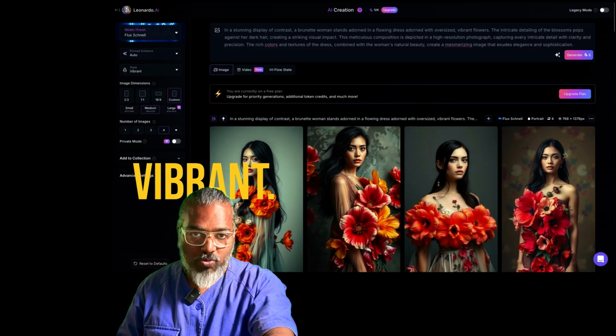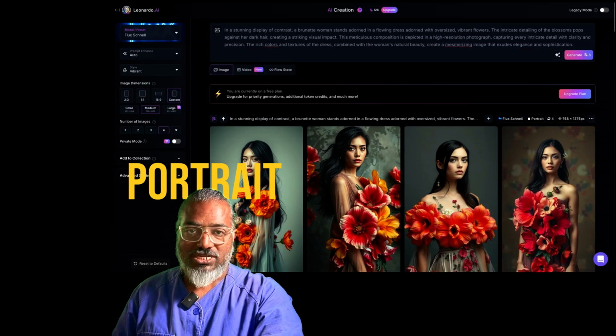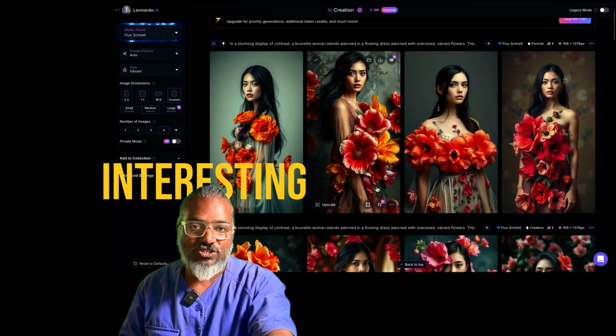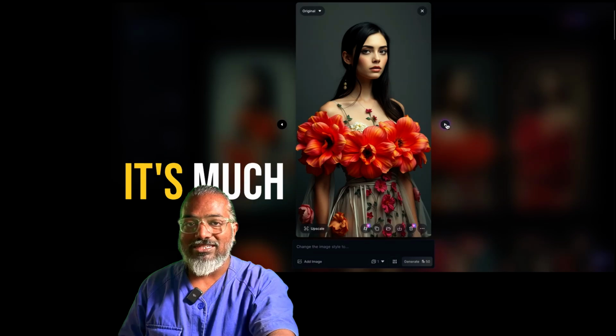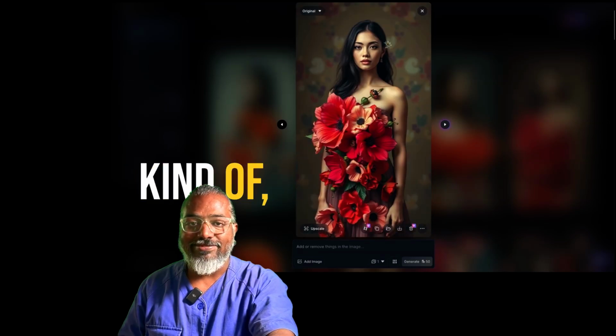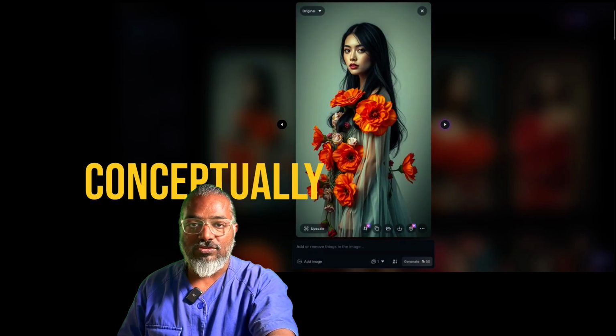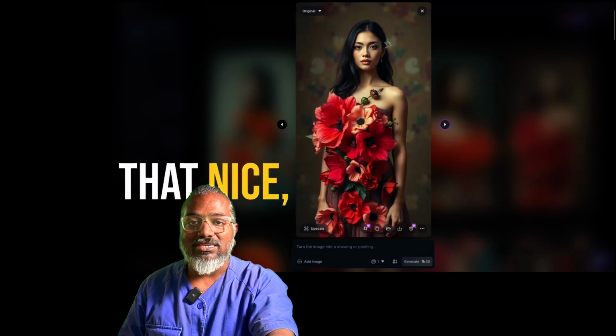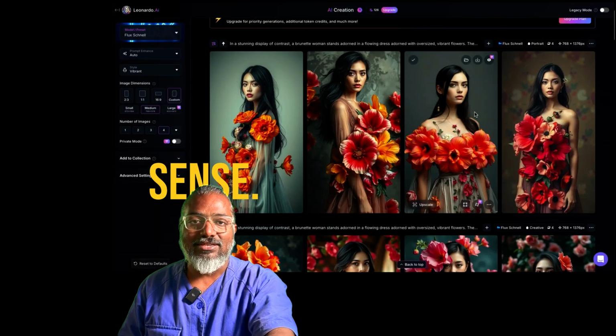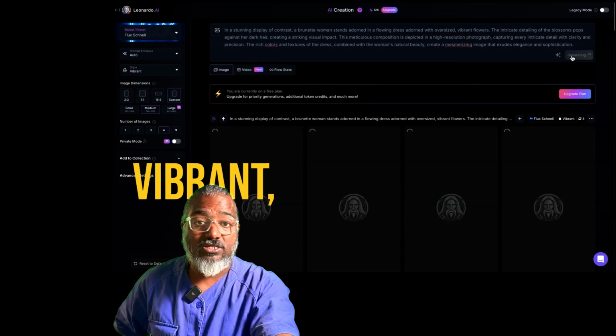After that, there is another style which I want to try before I finish this, which is Vibrant. I think Portrait is giving me something interesting, because if you see this one, it's much more integrated. It's working much better conceptually, and it's creating that nice artistic sense. Let's try this Vibrant style.